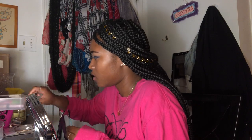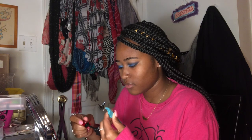Before I apply my eyelash, I'm actually gonna apply some mascara, preferably a black mascara, and I'll actually have mine linked down below.